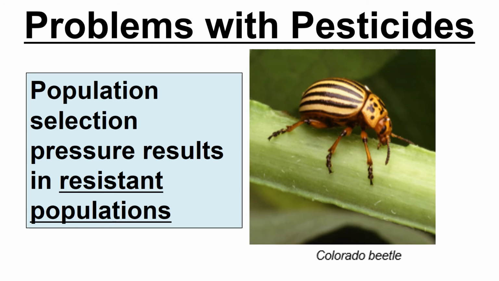And something else that happened as well is that we looked at natural selection at the end of Unit 1, and you will have this selection pressure. Every time you spray the insecticide, you will have some that have had a random mutation, which means that they survive. So over time, a bit like with antibiotics, you're going to end up with resistant populations. The Colorado beetle was an example of one which has become resistant.